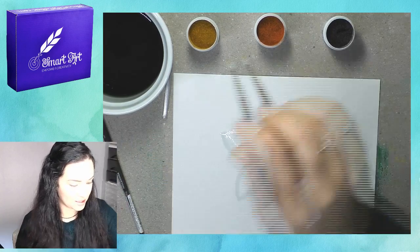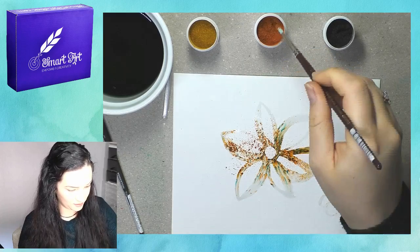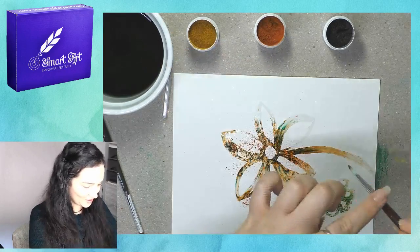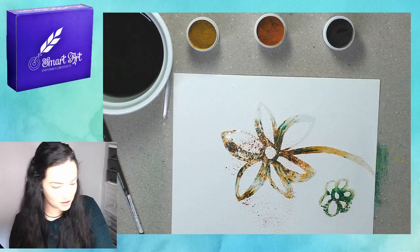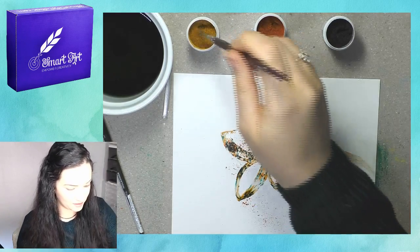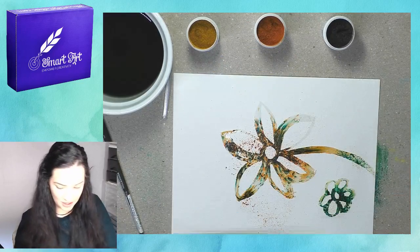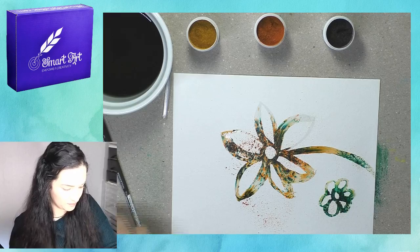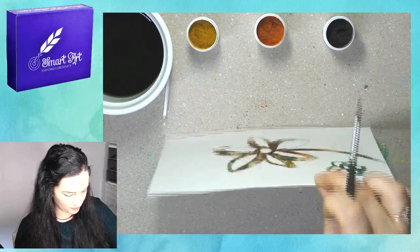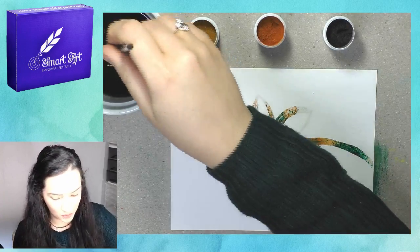Okay, let's just sprinkle because it's just gonna get dry. That's so cool. Oh no, I just did that in water. That's supposed to be the one that stays dry. Need more water. That looks great. You wouldn't even want to use masking fluid. You can just paint with water. There's no point in using masking fluid.